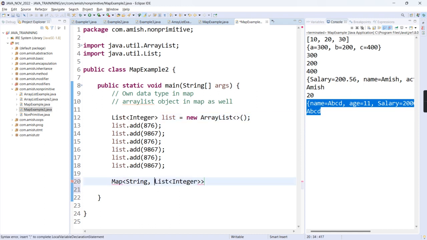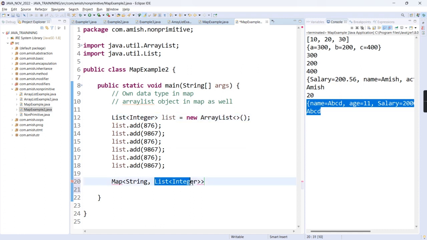We are trying to add this list inside map. So left side we have key, right side we have value. So we are trying to add list of integer value in map, and this is your value, so we can give this value data type as well, right?